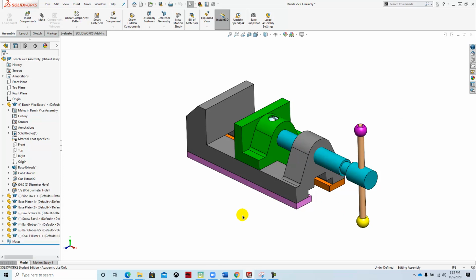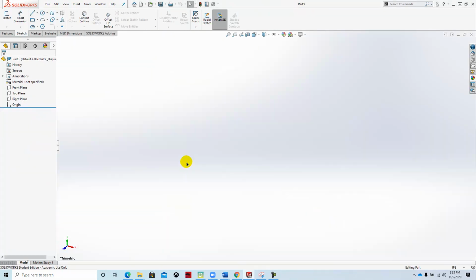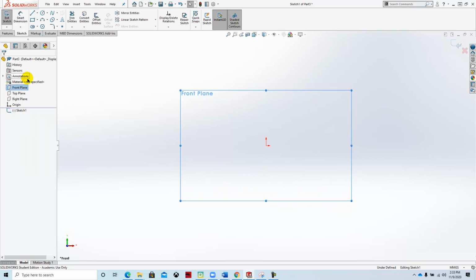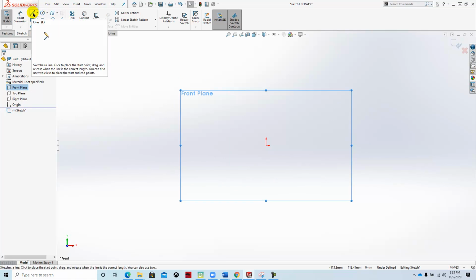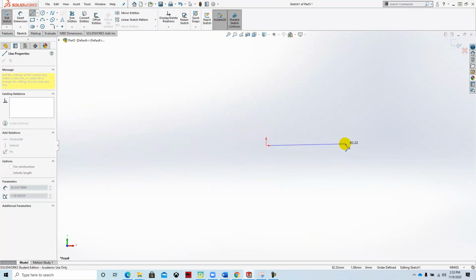So let's get started. We're going to start a new file, new part. It's a metric drawing, millimeters. I'm going to start this on the front plane. I'm going to right click, start a sketch, and draw a line that's going to be about 138.